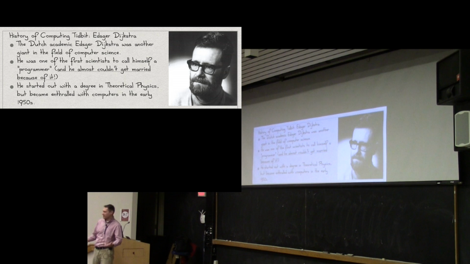And I guess in the Netherlands, anyone from the Netherlands here? I don't think there are. I guess this might not be true anymore, but in the 50s, if you're from the Netherlands, you had to put your job on your marriage certificate. And they looked at that and went, oh no, you can't get married. That job doesn't exist. So he had to put something else. I don't know what he put. Maybe he put mathematician or something. But anyway, he was the first one to call himself a programmer.